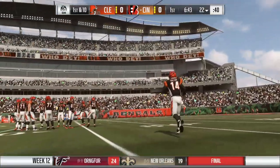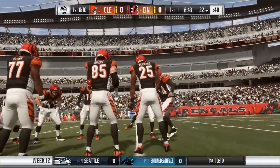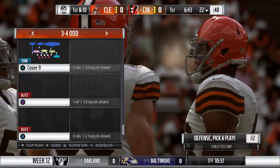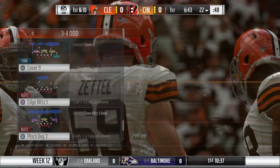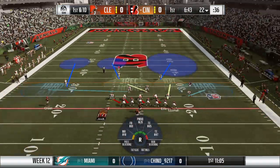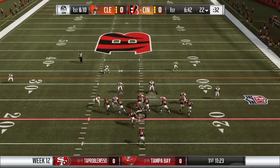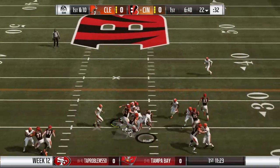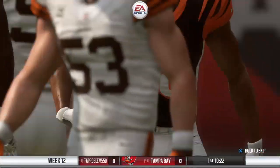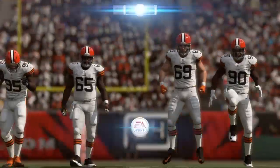Cincinnati now ready to take the field. And, Charles, if the season ended today, and it's not going to, we still have December left. More football. We're only in November. But they would be a wild card team. And that's great. They'd be in the playoffs, but you know they're trying to bump up to be one of those division leaders. That guarantees you at least one home game in the playoffs, and that's what you're really seeking. But there also isn't much margin for error for this team, right? Because right where they're sitting, a 2-game losing streak could have them out of the playoffs, so they've got to make sure they continue to keep the momentum going. Absolutely. There's some sharks smelling blood in the water behind them.